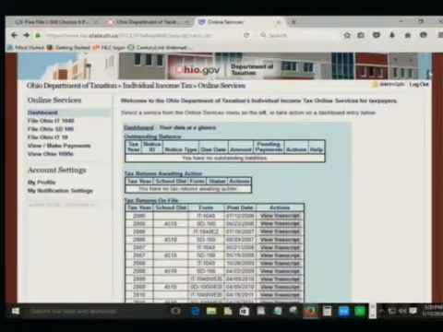Part of my question on that was, if you had set up your account and they know what you have done, what if you had someone else file your taxes for you? Does that information all pop up as well? Yeah, it should still be there. This is the information filed with the state of Ohio.